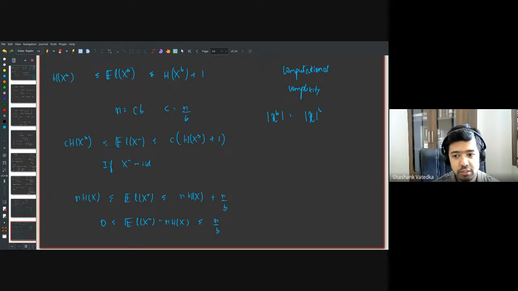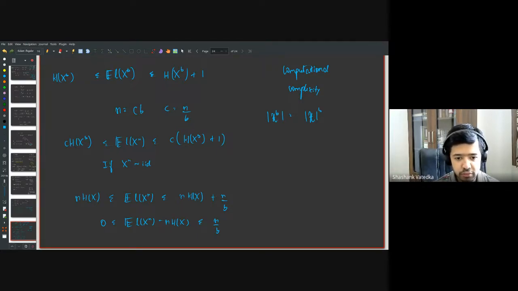There's no good answer to that because, of course, it could depend on your application. If computational complexity is more important to you, and compressed length not so much, then you choose a small b. But if you have very stringent requirements on the compressed length and computational complexity is okay, then you can choose a slightly larger b.